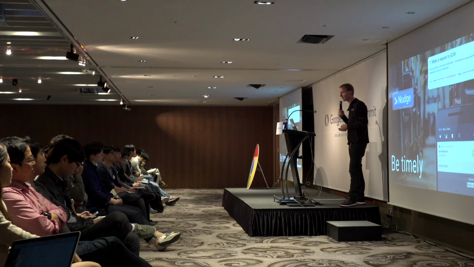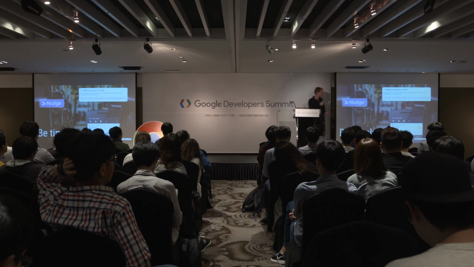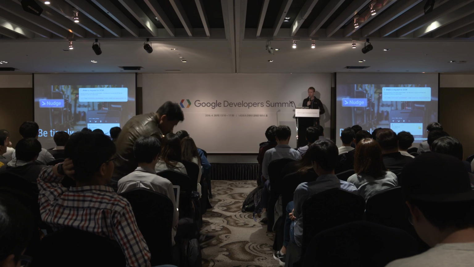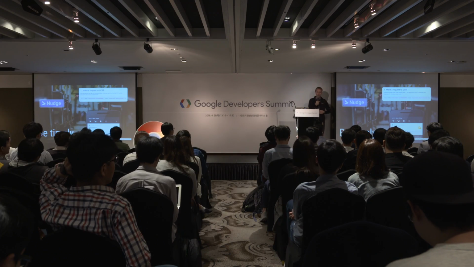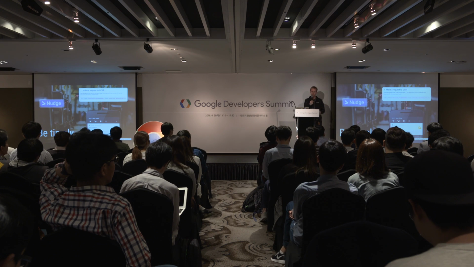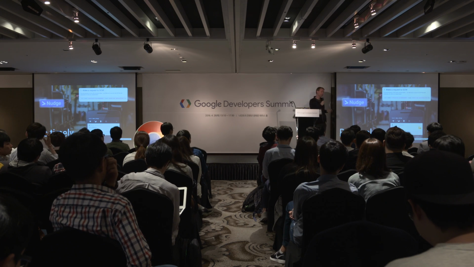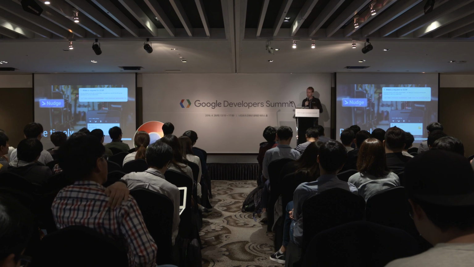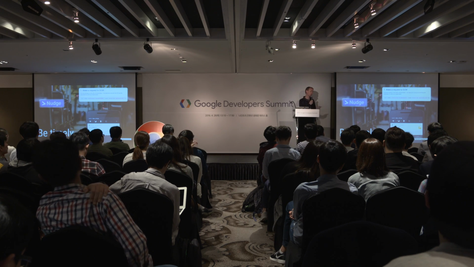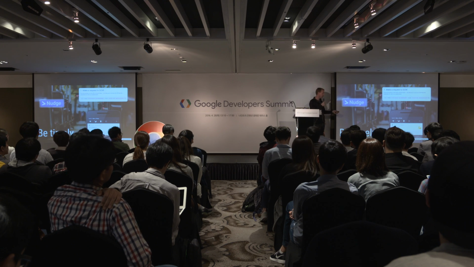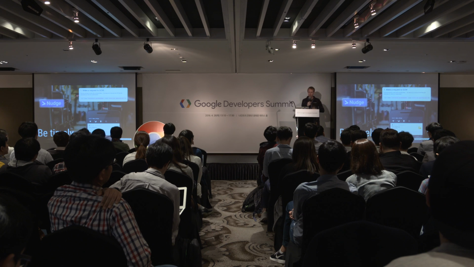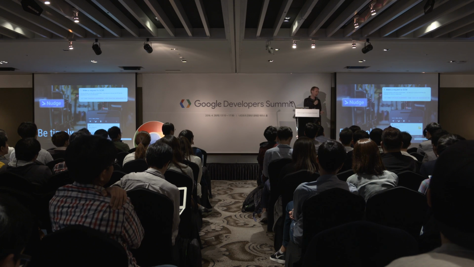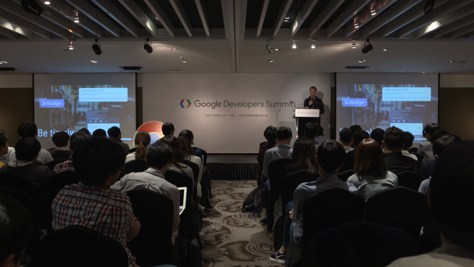It's also important to be timely and actually have thoughts about whether things should be timely. Here as an example, I've invented a social network where I can nudge people, which is hitting people with your elbow. And so the important part of the social network is getting this message to your users as soon as possible. So in this case, it does actually make sense to trigger a push notification as soon as possible, right? That nudge should, while it should record that for later, also send a message to GCM, and that should appear on your phone relatively quickly. That should be an immediate flow. But this isn't right for every update, and if your users don't have this ability, you need to decide on what you can do instead.